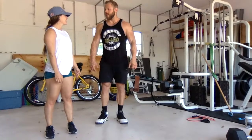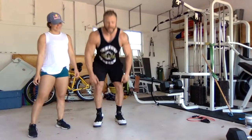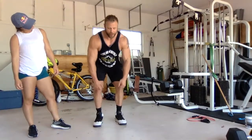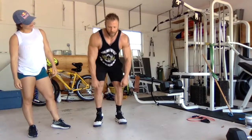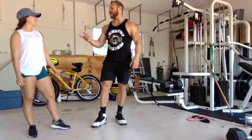Does that make sense? Yeah, so each rep is actually like two. So one deadlift plus, you stand all the way up in the deadlift, then you come down halfway, do a bent over row, and then you go back down to your deadlift. Okay, so deadlift, bent over row, back down to deadlift, the deadlift. And that was one and a half. One and a half. Okay, cool.